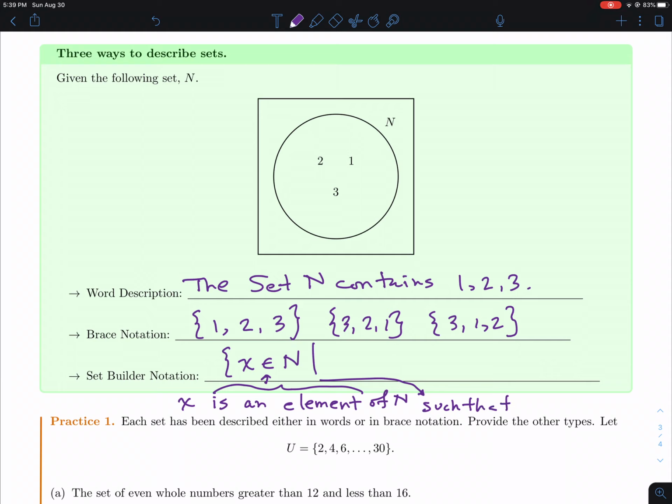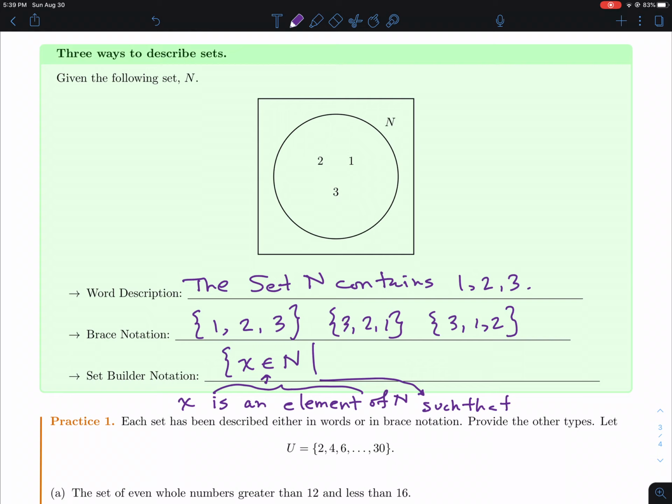And now we describe what the numbers actually look like. In this case, I want to be careful because I don't want to use inequalities, because inequalities would mean that it would contain fractions and stuff like that. I only want it to contain the whole numbers 1, 2, and 3. It doesn't contain 1.5, 2.5, things like that. It doesn't contain fractions.